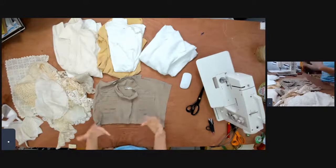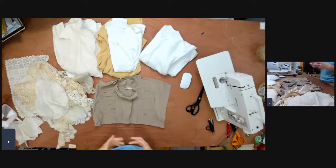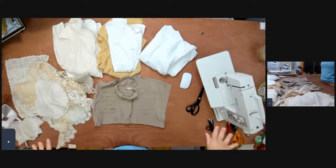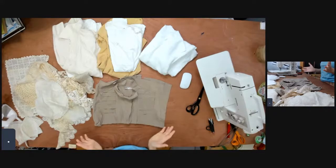You can find pieces of lace at thrift stores, eBay — the same places we all find old stuff. One tip I have is sometimes clothing you find — garments that are already lace pieces that no one wants — you can cut that piece and apply it to your creations. I found a piece of black lace at a Goodwill outlet. Those places are like a war — everyone's fighting over stuff and you buy things by the pound. You've got to be strong.